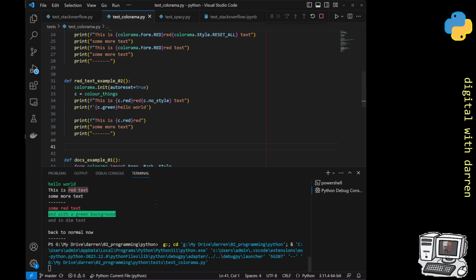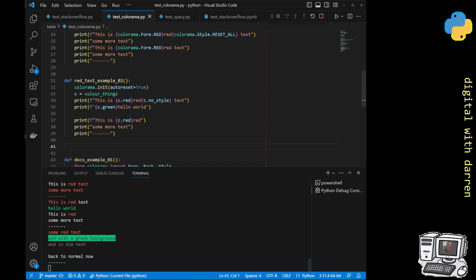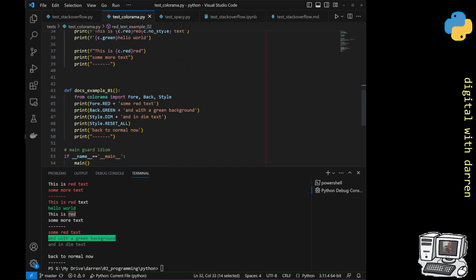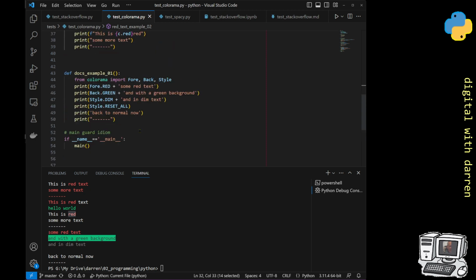So we run it again, and it now says this is red. That's fantastic because we just wanted the red feature. We wanted it as simple and small as possible. We've managed to get our string into its smallest possible format, and we didn't have to do a reset style because we got the auto reset equals true, and we could continue on with our code. So we've now got this really useful, nice piece of code that works for us.